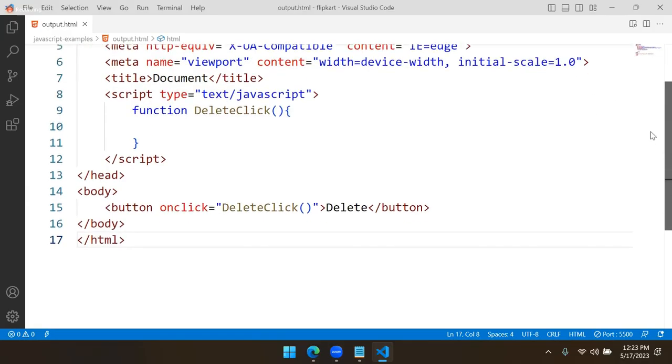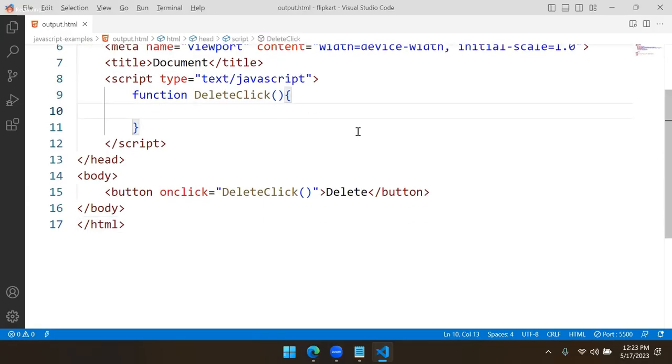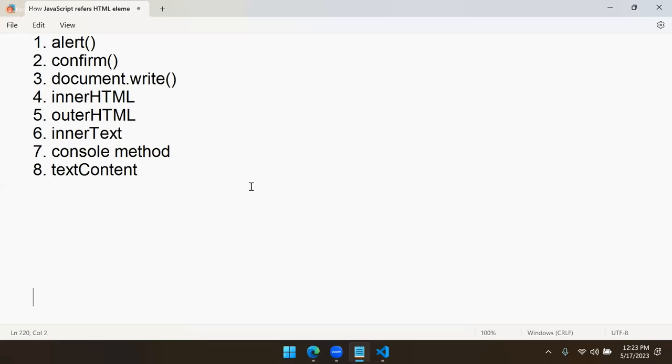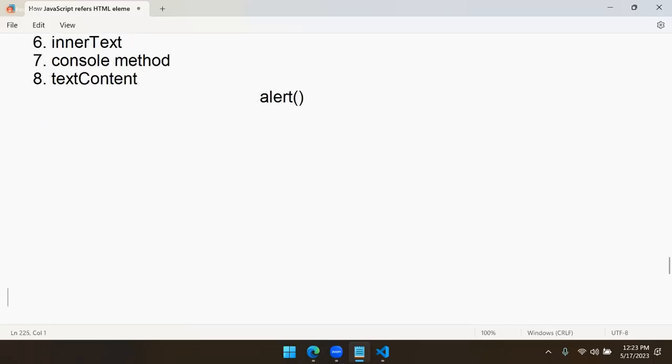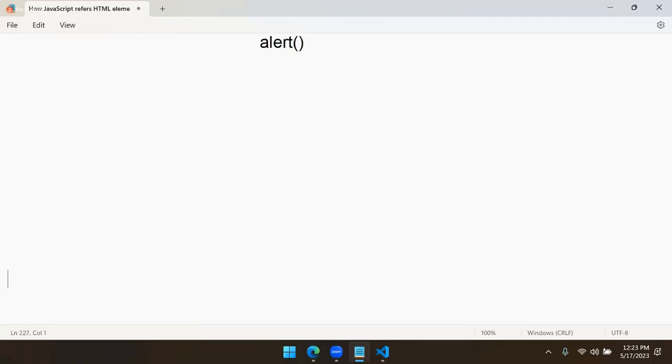Then how can we show that message? We can use an alert. You saw an alert in Bootstrap, no? In Bootstrap, we saw one alert. That alert is a box, but it is embedded in the page.